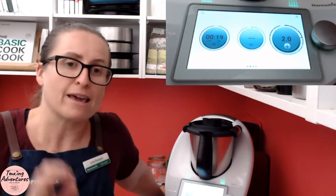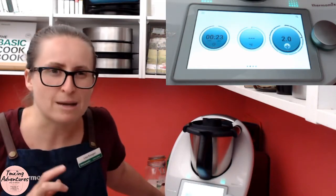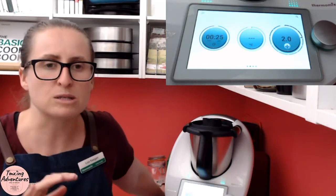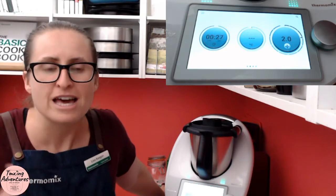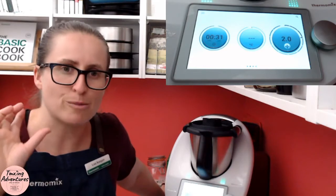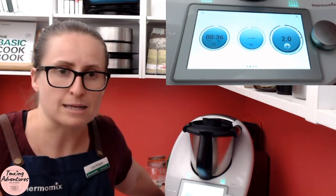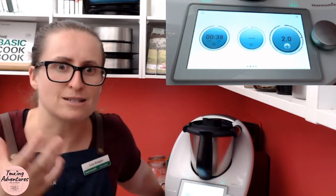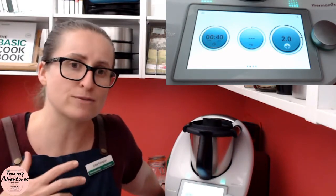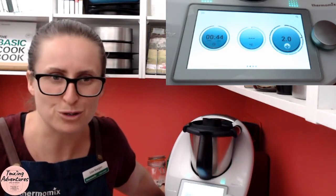If you don't have a TM6, you want to put this in your thermoserver and put it somewhere just slightly warm. So it might be your bathroom under a heat lamp. It might be in the oven with the light on, so not the oven turned on, but just the light for a bit of residue heat. It might be wrapped in some towels in maybe a cooler bag so that it stays nice and warm. We want it to stay at 37 degrees so that it can culture, and that's what thickens it up and turns it into beautiful yogurt.